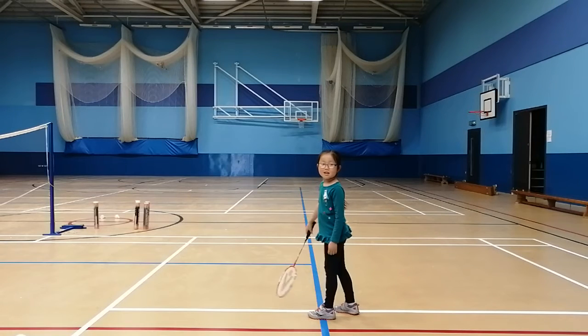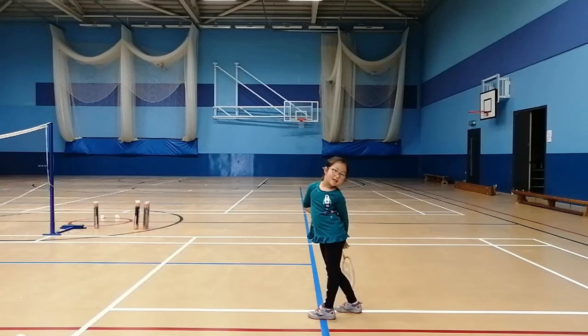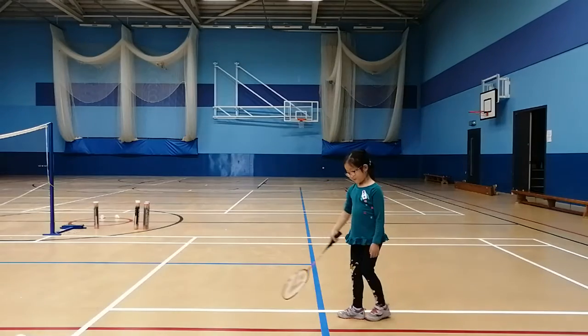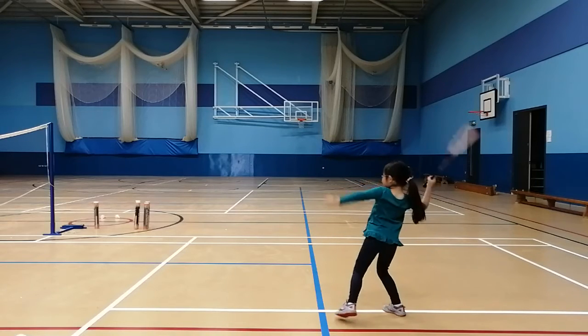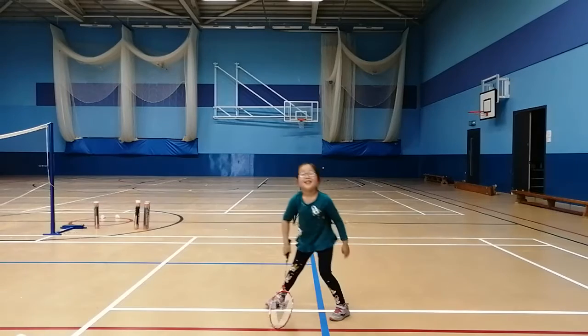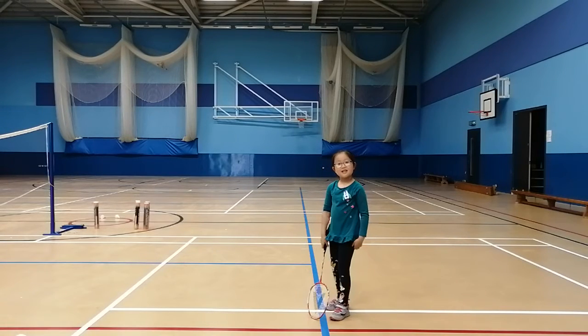Okay, first of all, you naturally move your rear leg to the front. That's good, because you're putting a lot of power forward. That's what should happen. So don't think you make a mistake there, because your leg went forward. That's what it should be, because you're transferring weight forward. Of course you're going to lean forward, okay? One. Yeah, step forward, okay? Because you will lose balance if you don't.